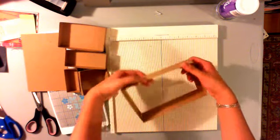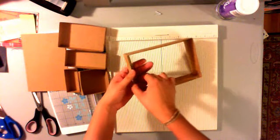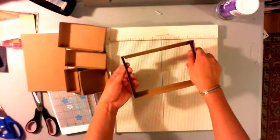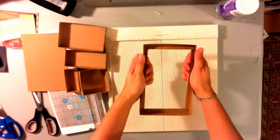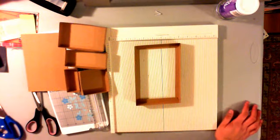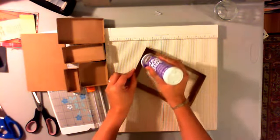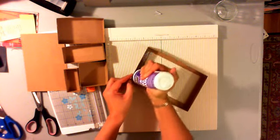Alright, so now what we're going to do is we're going to fold these tabs in. I'm going to do the smaller ones on the inside first. Make sure you fold them in, reinforce the score line. Okay, and then the side ones are going to be on the bottom. So this is what it's going to look like. These smaller ones are going to go on the inside and the long ones on the outside. So, oh my gosh, my back. I'm going to grab my glue and I'm going to put that on my panels, and my 1/2 inch panels.